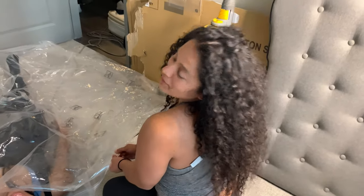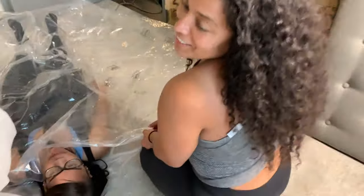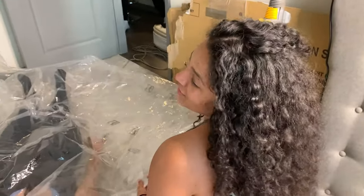I'd like to have them test out our new vacuum with a real body to see how well it works. It says that this vacuum is the first vacuum cleaner that doesn't ever lose suction. Chubby, why are you reading it like that? That's like the restaurant with the best cup of coffee. So we're actually going to test out the suction on this thing.